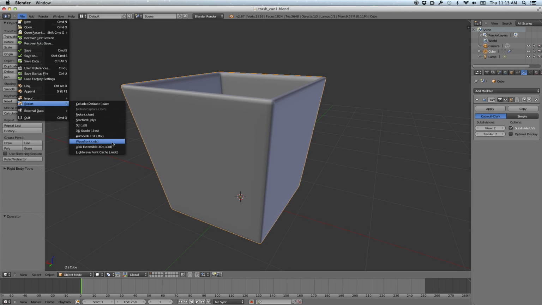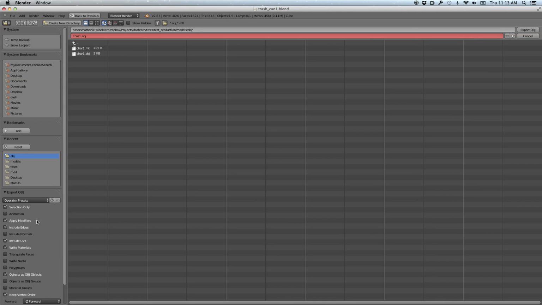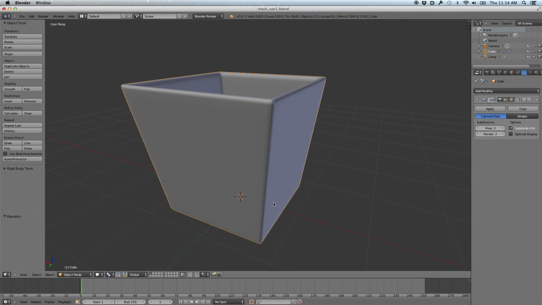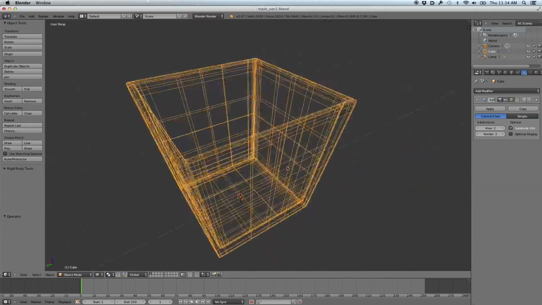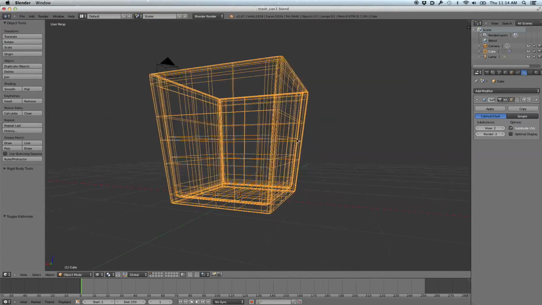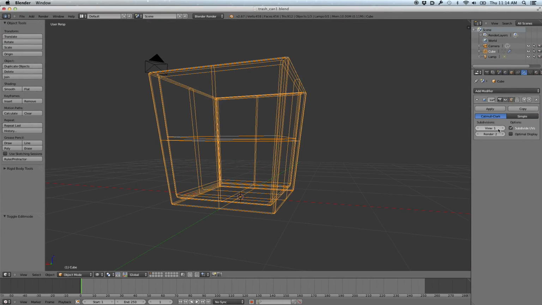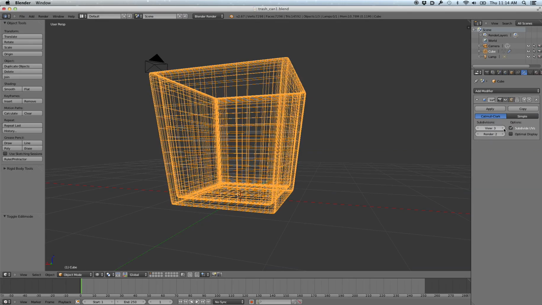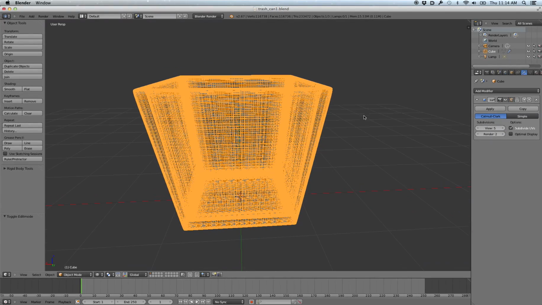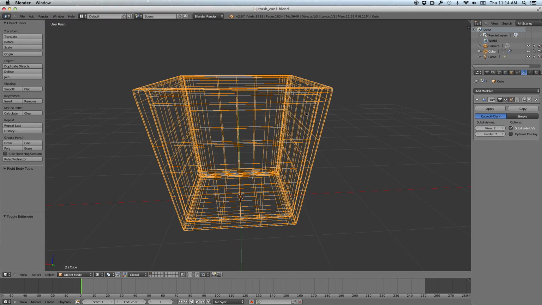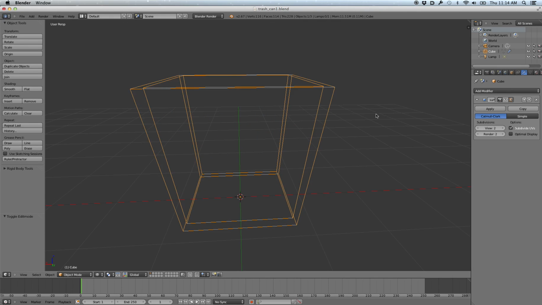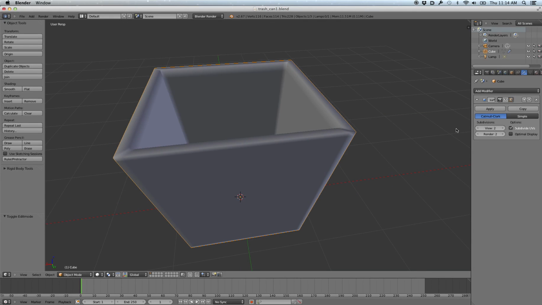So when I go into export Wavefront OBJ, if I keep apply modifiers on, we're going to end up with a really heavy mesh. If I go back here and hit Z, we can see here in the wireframe mode how many more polygons are being added. It can be a huge amount, but we don't want that. All we want is that, basically.